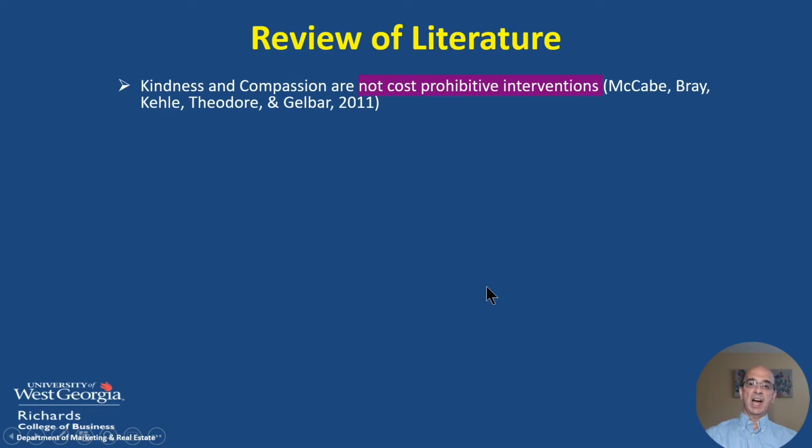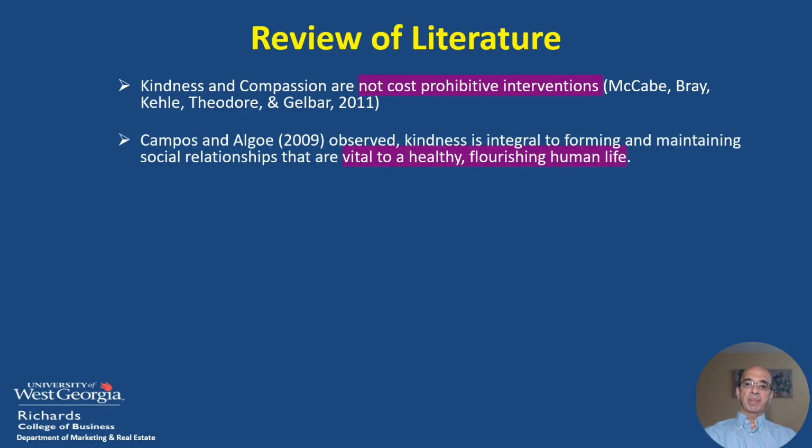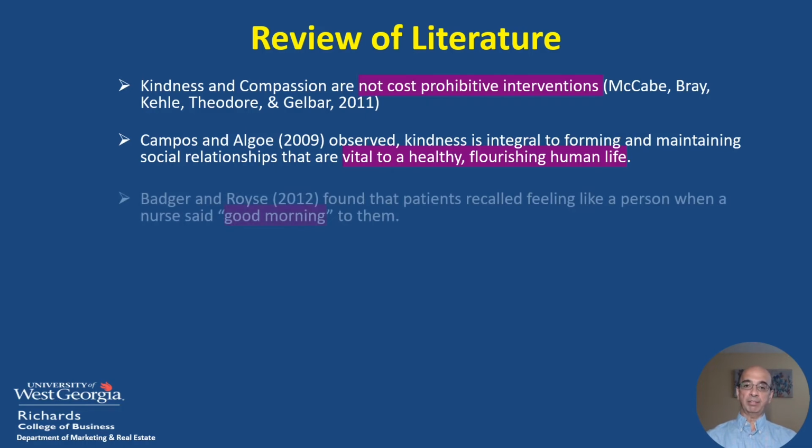So when I looked at the review of literature, I found many articles. I'm going to quickly share 5 articles. It says that kindness and compassion, if you want to implement them in the classroom, are not cost prohibitive. So you really don't need to do anything extra. It's just part of the pedagogy. The benefits are long-term. These researchers found that kindness is integral to forming and maintaining social relationships, which help with a healthy and flourishing human life.